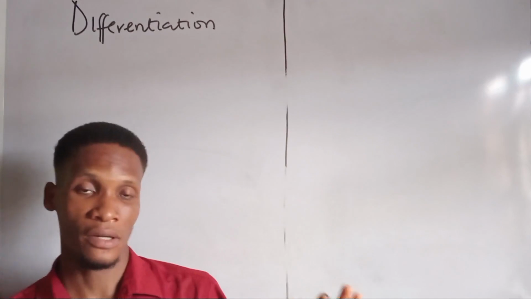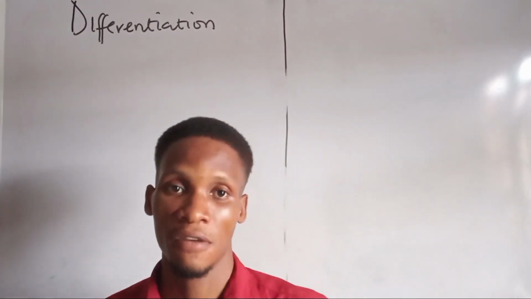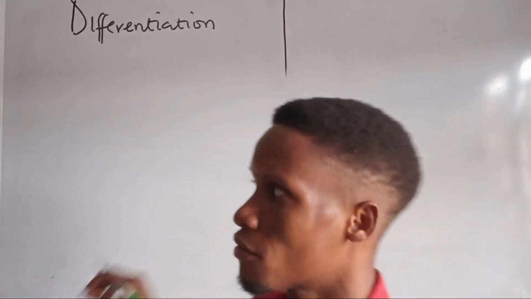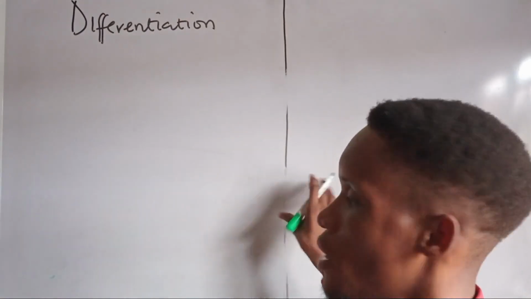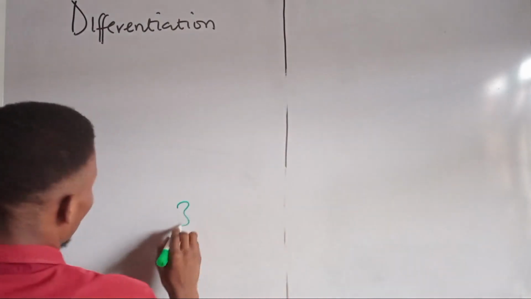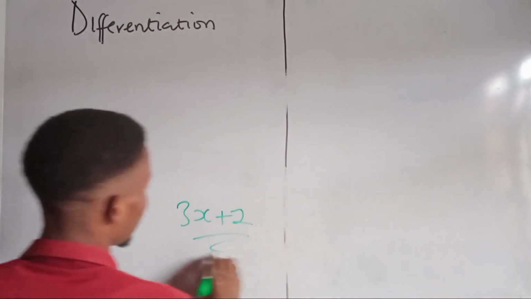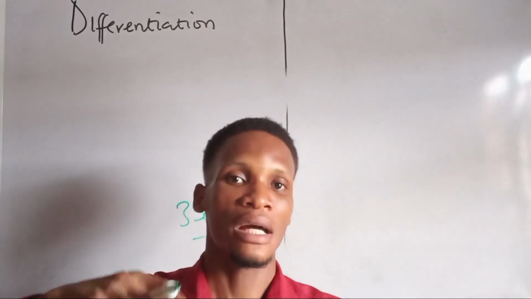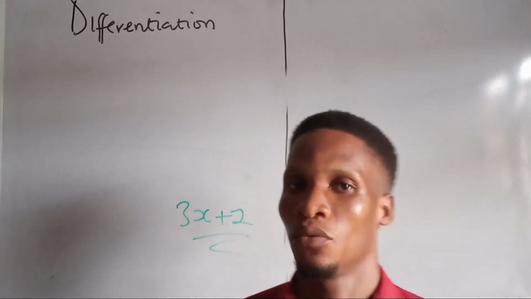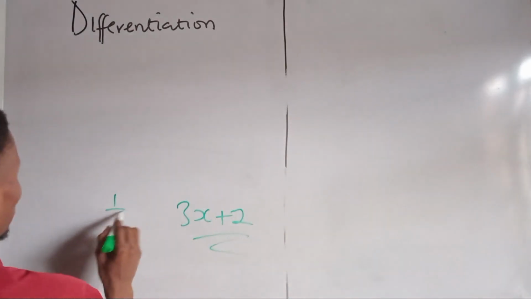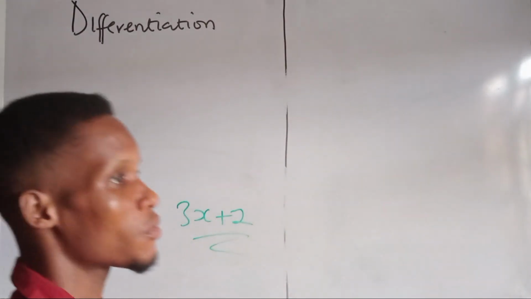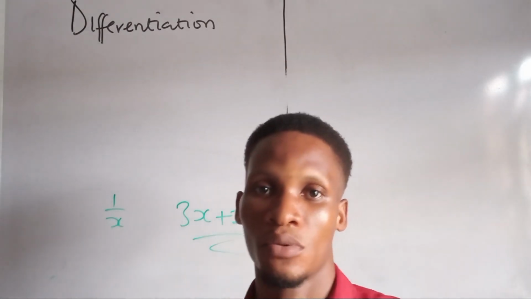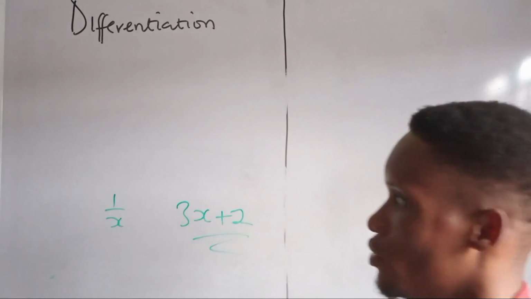So today we are looking at differentiation using first principle. Someone was asking, if we solve differentiation using first principle, let's say something like 3x plus 2, like what we solved last, how do we go about it when we're solving one that has a division sign, something like 1 over x? So today we're going to look at this so that you will know how to tackle this problem when it surfaces.